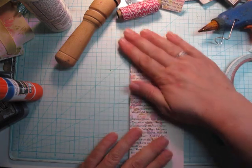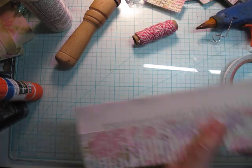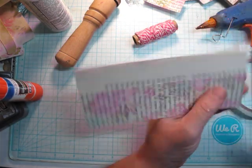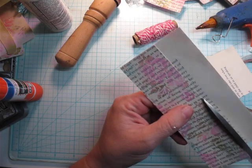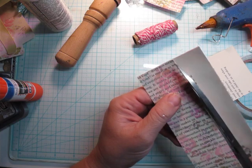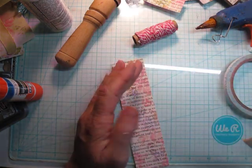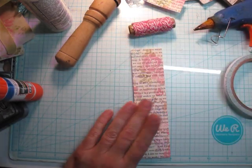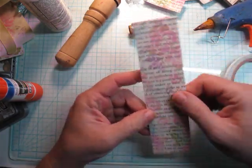I had the most awesome idea today, you guys. I realized with this ocean journal that I'm doing, I have some pictures in my bathroom of my grandfather and family at the beach. Wouldn't that be fun to print those out and use them in that journal? I think it would. All right, and then I'll sew around this one to make it fun. And we will ink it up.